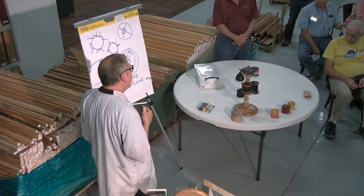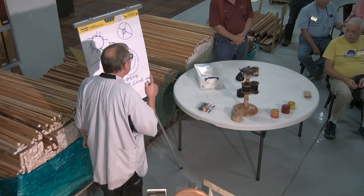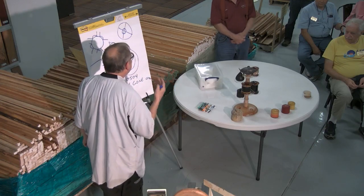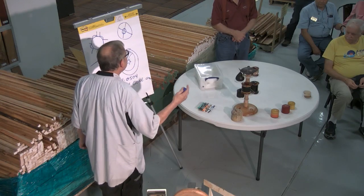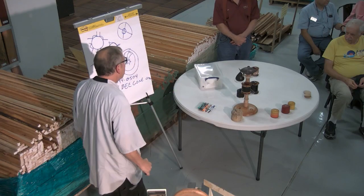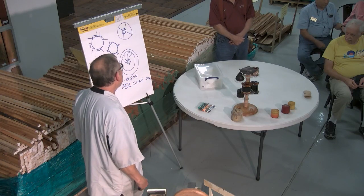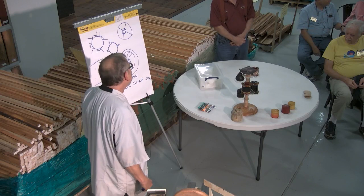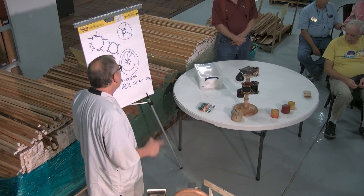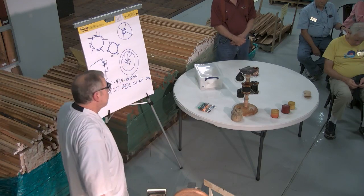When they talk about pre-catalyzed lacquer, nobody's ever been able to tell me exactly what it is. I think what they've done is put an agent in it where it doesn't actually melt back into itself. It catalyzes completely, and four days later, if you put another coat on it, but I don't know for certain, so I can't be sure. I've used it before. I don't find it superior. Mohawk's the only company I know that makes it, and I haven't found it superior to anything else. So I generally buy the cheapest thing I can find that does the job I want and does it well. Now, this stuff's not cheap, but it goes a long way. So, other questions?